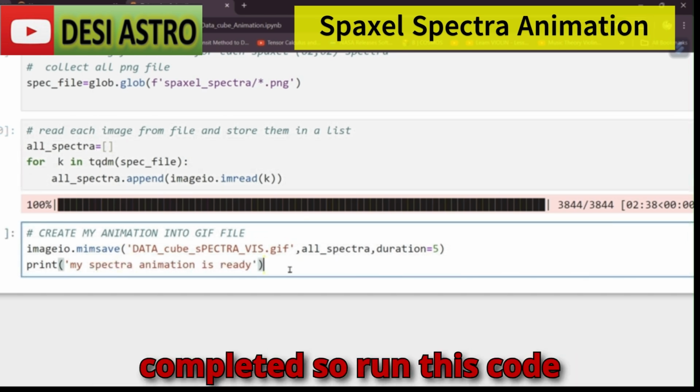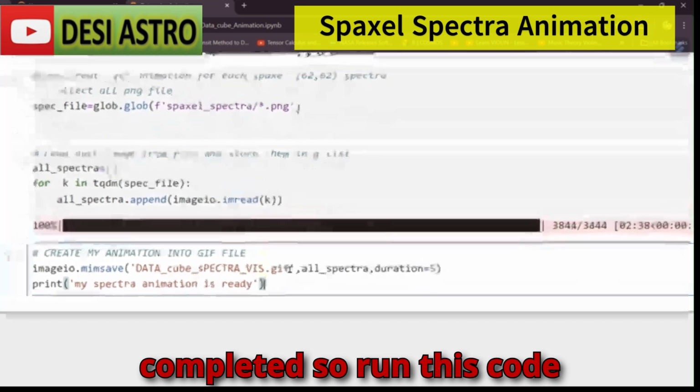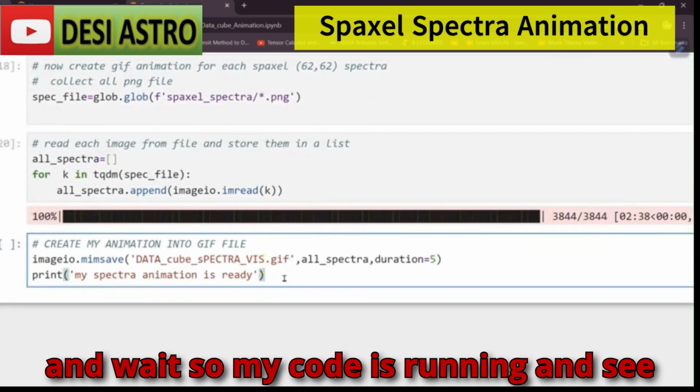So when it gets completed, run this code and wait.